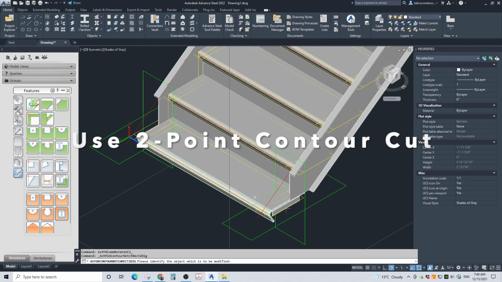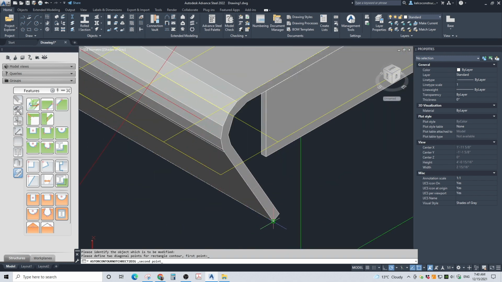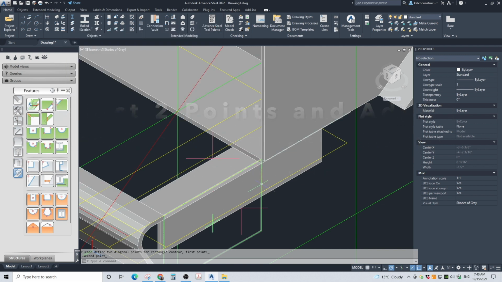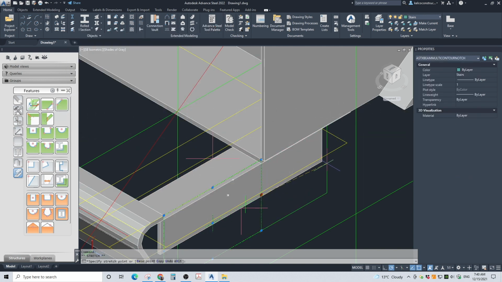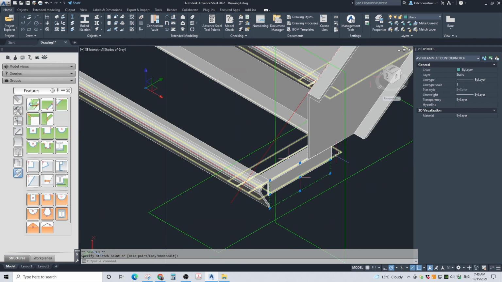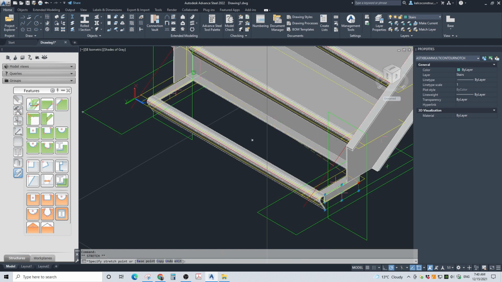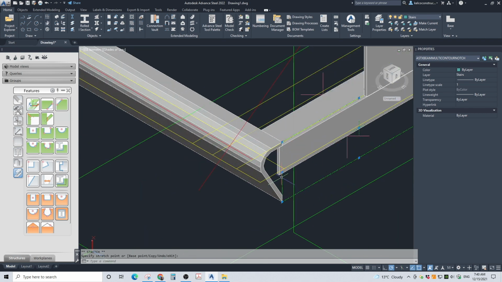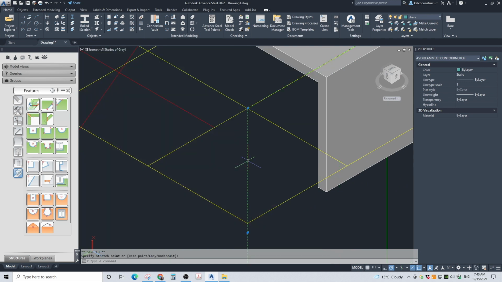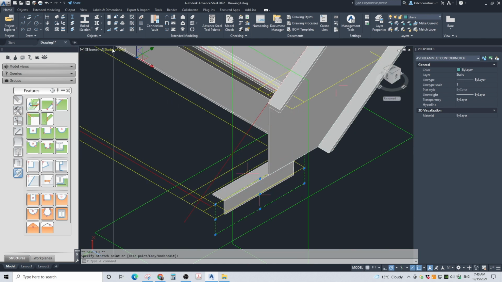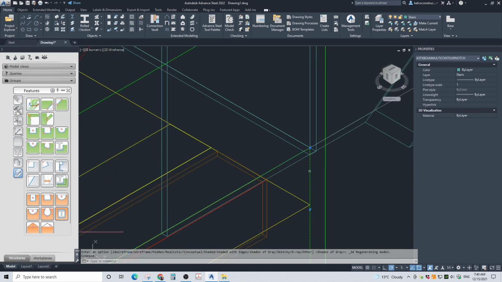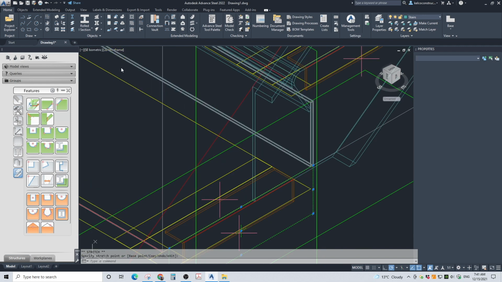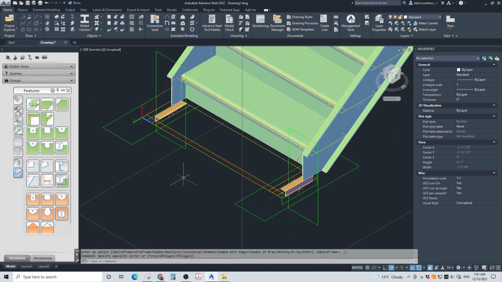Use 2-point contour cut. Select 2 points and adjust the boundary next using blue grips. Remove bottom angles.